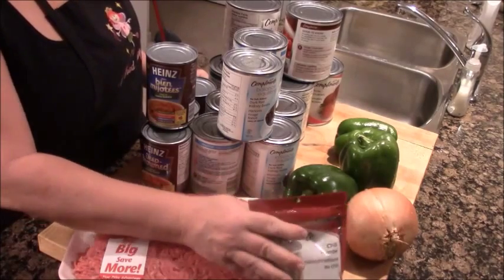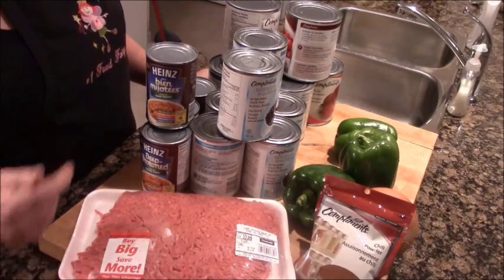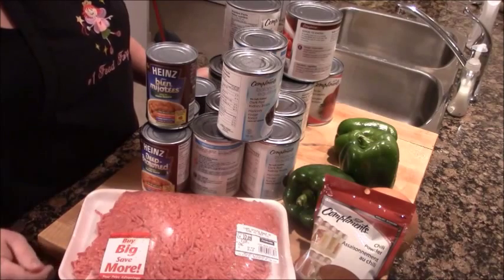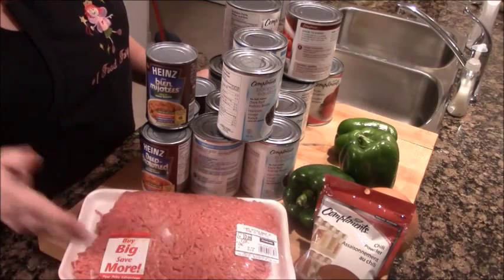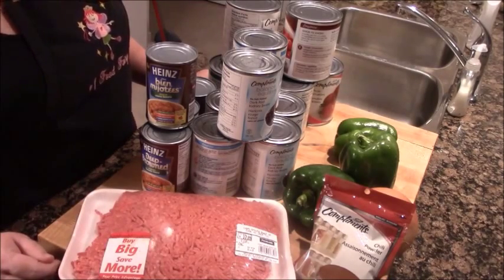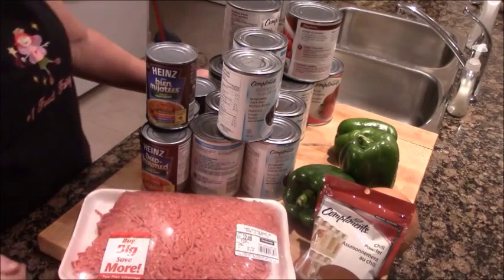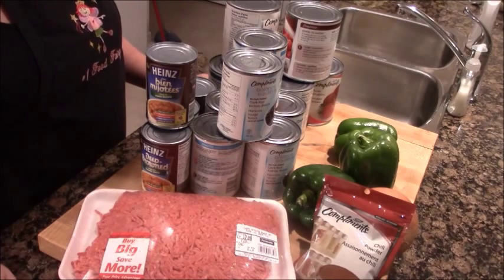My friend that I was teaching how to make chili was just blown away at how dead simple it was, and she was only surprised she hadn't learned to make it sooner. I'll get out my can opener and start opening cans. I'm going to talk about the pots in which you cook chili. Then we'll fire away and let it cook for six or eight hours. At the end there'll be enough food for lunches for two weeks at least, or a big party for friends. You'd really have to work to spend like 10 bucks on making chili.